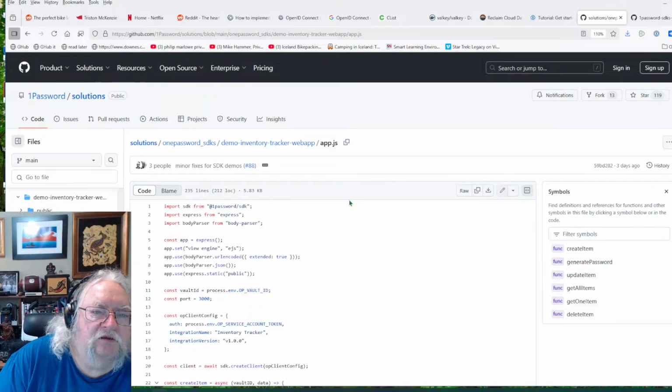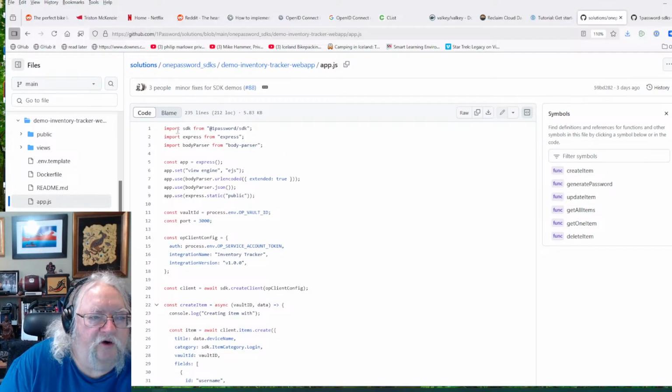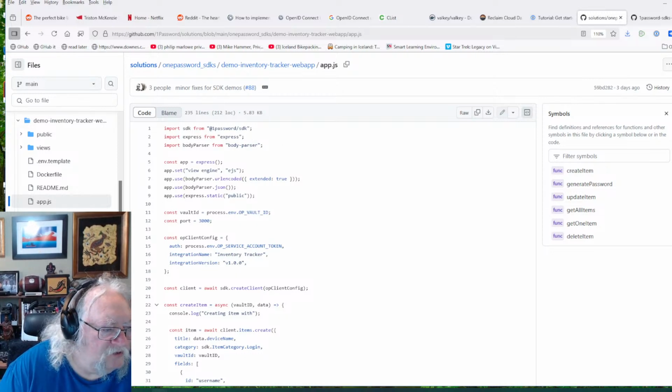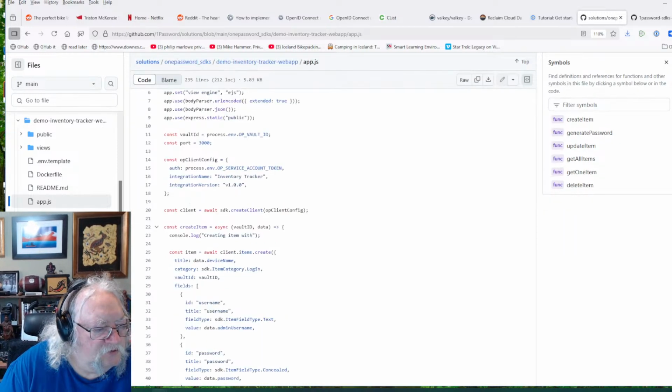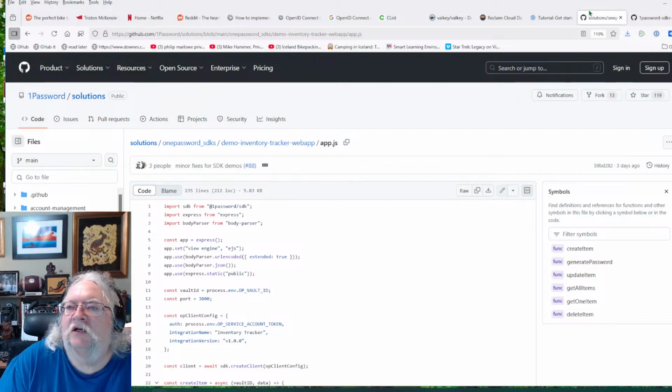JS. But this is importing stuff from npm, so you'd need an npm or Node environment. Might come back to this.